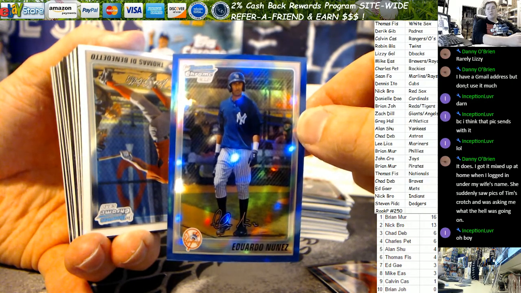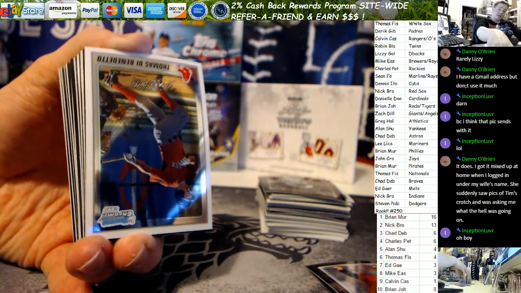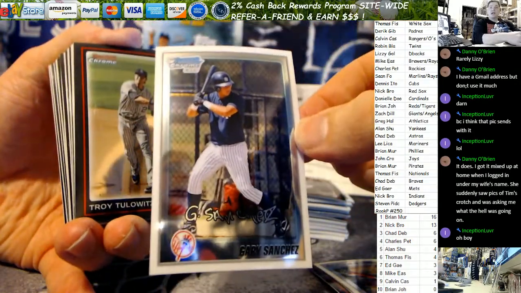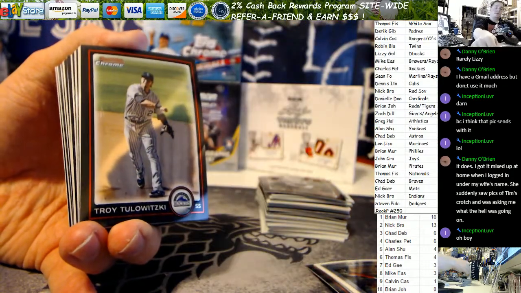Eduardo Nunez with the Giants now? Or is he with the Twins? He's on one of my freaking fantasy teams, and I can't remember. Giants or Twins? There's a nice Sanchez. Sanchez. First Bowman Chrome for the Yankees. Allen, that's all you too.